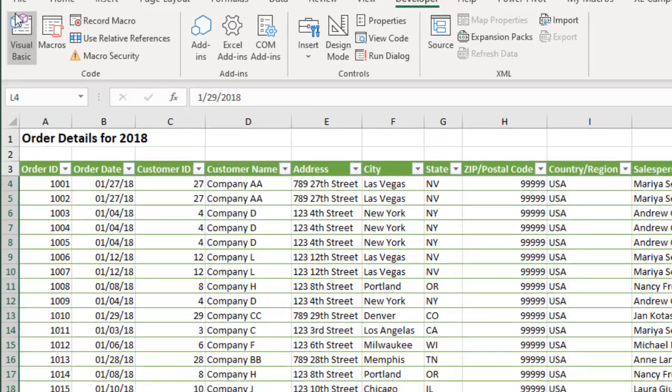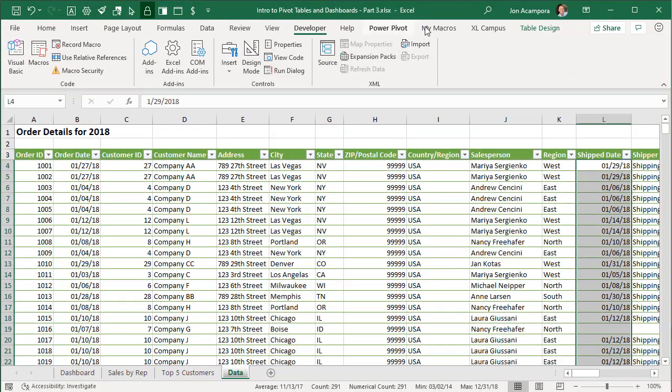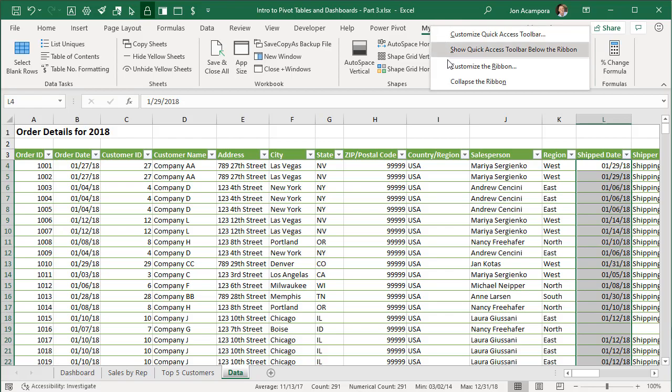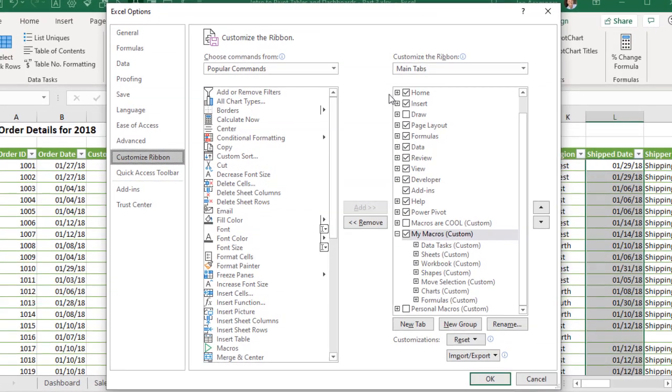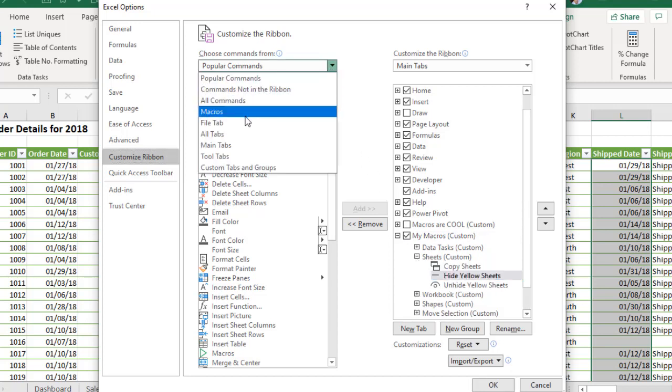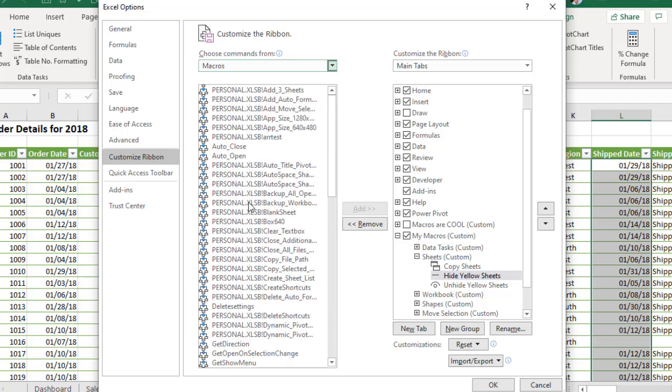And then if we jump back over to Excel, we can also create a custom ribbon tab. And I have a whole other video series that explains this as well. But to just quickly show you the basics, you can right click anywhere on the ribbon, choose customize the ribbon. And then over here on the right, I added a new custom tab called My Macros, added some new groups. I have this sheets group within there where I've added buttons. So over here on the left, you can choose macros. You'll see all the macros in your personal macro workbook or all your open workbooks. And you can find that one.